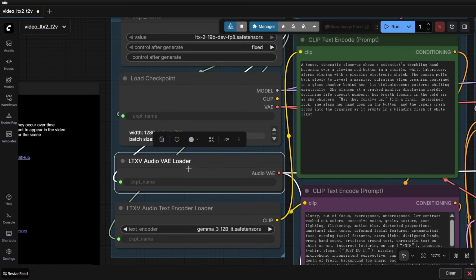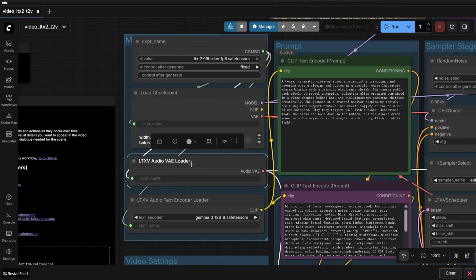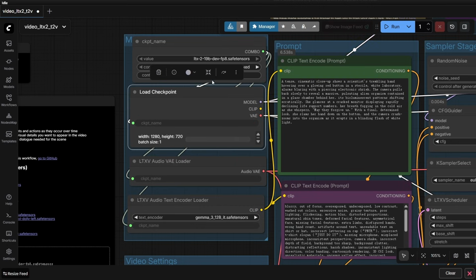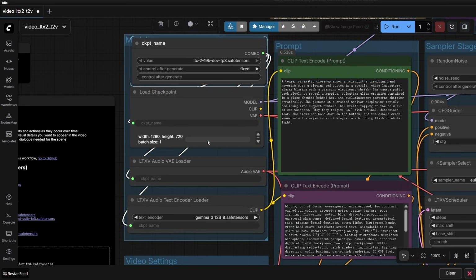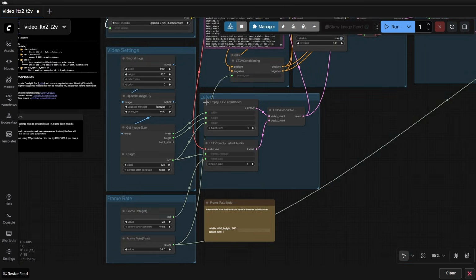You might ask, why are you loading another VAE here? This brings us to the second crucial point. You must realize there are 2 distinct pipelines in this workflow, one for video generation and one for audio generation. This is quite different from traditional models. The standalone VAE we are loading is actually an audio VAE encoder, while the video VAE encoder is inside the main checkpoint. Next is the most important part, understanding the latent generation mechanism.